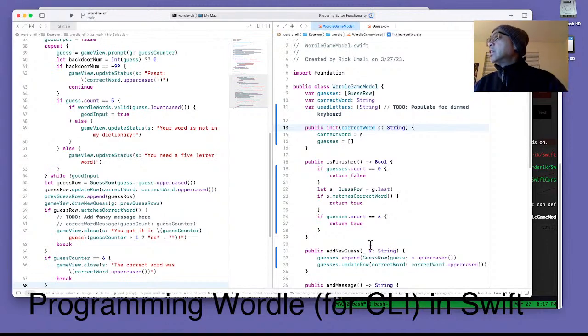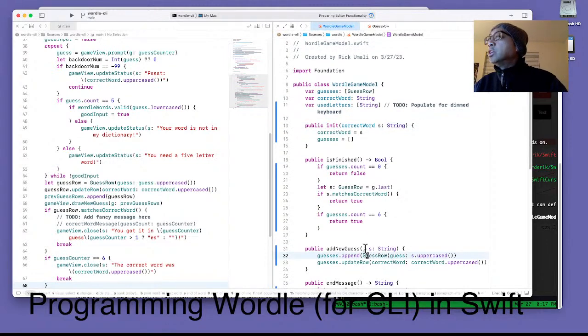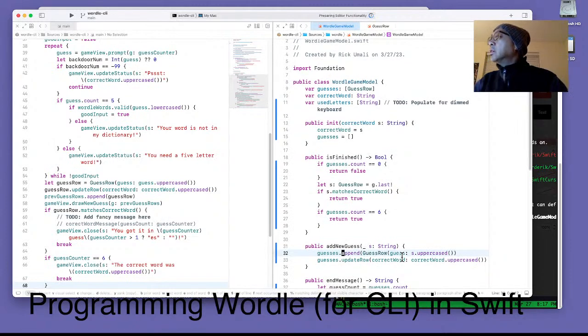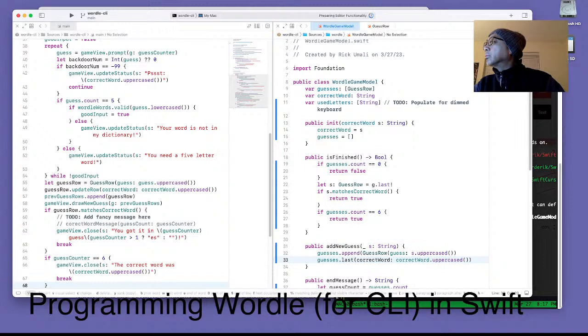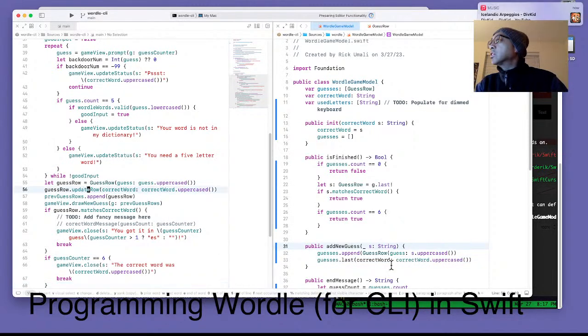Where I hesitated was this: when we're adding a new guess, we're appending it to the array, and here, oh wow, we got to update the guess row. Guesses last is going to return the element, and we're going to update that. I think this may be clearer, it will match this.